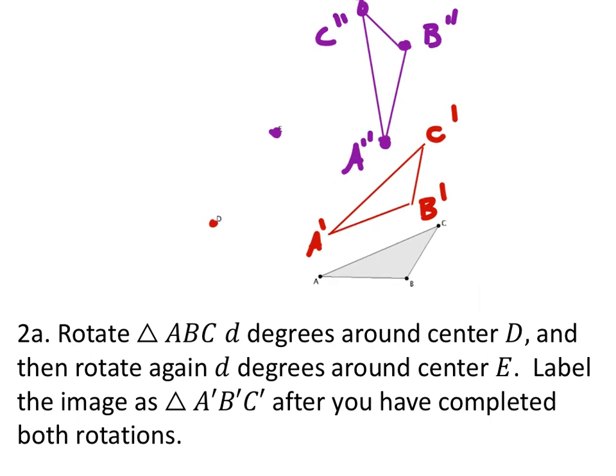Now the thing about that, what they wanted us to do in the original was to label this second image just as A prime, and then this one will be C prime, and then this one is B prime right there. So the reason why we did that is because they told us just to label it this way. We're going to have to keep that in mind as we look at the other problems so that we can answer them correctly.